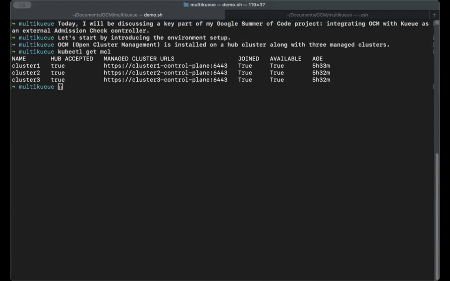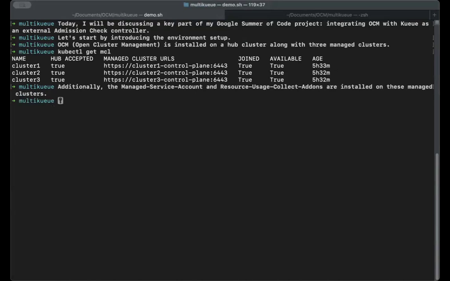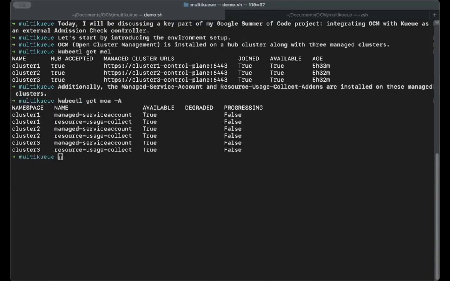Additionally, the managed service account and resource usage collect add-ons are also installed in these managed clusters. We could check quickly, and we can see that all the managed clusters are installed with these add-ons.